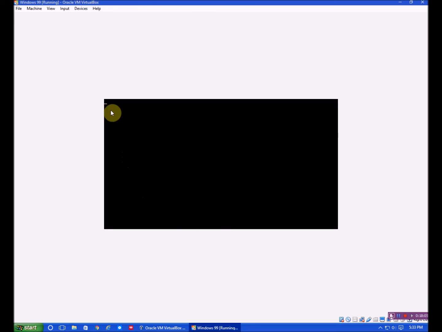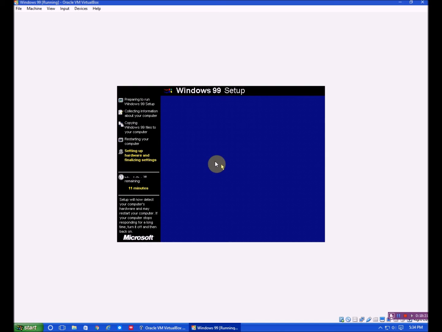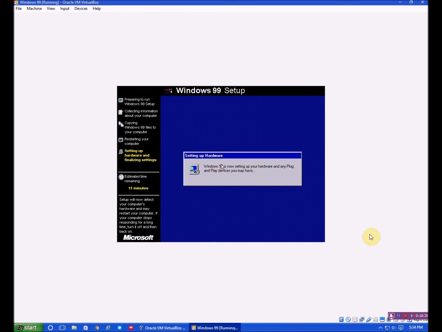Alright, so we get this little line of evil again. But it's loading from the hard disk, so I guess that's good. So it's just gonna load, I'm sure, just like last time, except this time it doesn't look like we're gonna get Guru Meditation. Alright, so here we go. More setting up hardware. Hooray. It's gonna keep setting up hardware just like last time. And I will be back when that's done.